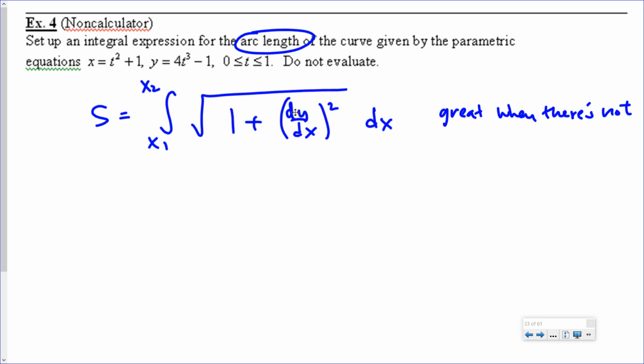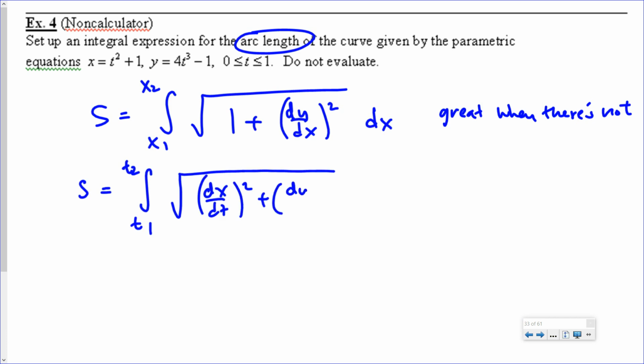Then remember, I know that this is dy over dt, and this is dx over dt, okay? And probably if I were smart, I could figure out another equation for that, okay? And that's what somebody smart did on the top of your paper there, okay? And so what I'm going to tell you is just the result of that. And the result of that is a new formula for arc length, and that is the integral, but now we have t's, so it's going to be t1 to t2, okay, of the square root of the quantity dx dt squared plus the quantity dy dt squared. But now we're not doing dx with respect to x anymore, guys. This is the integral with respect to t.